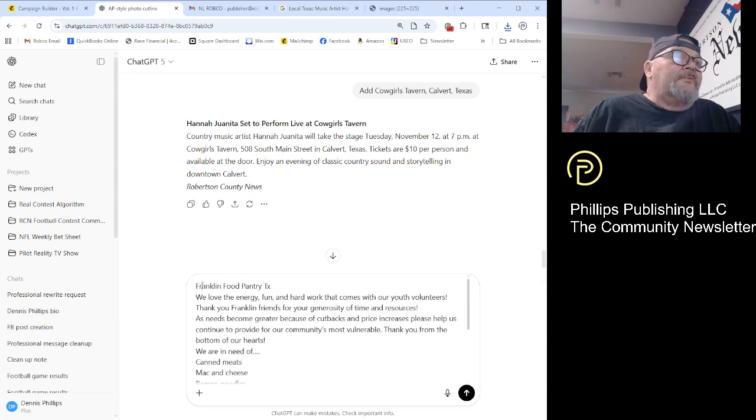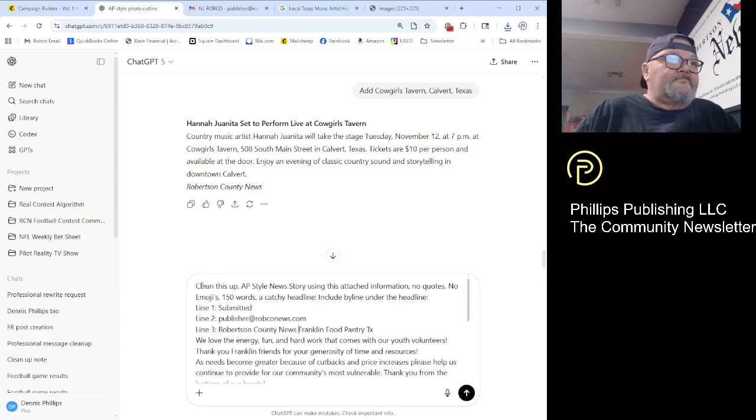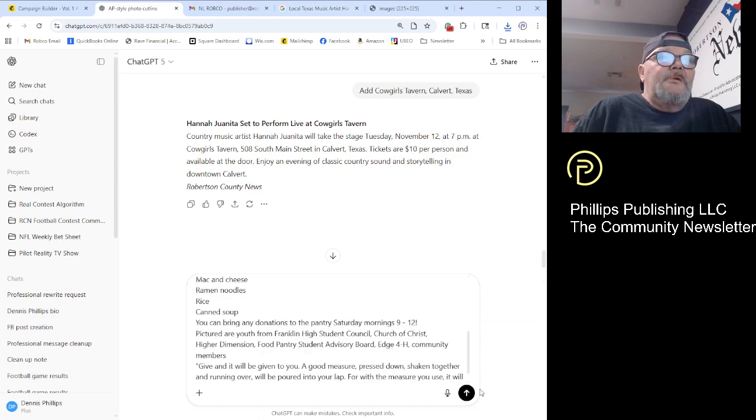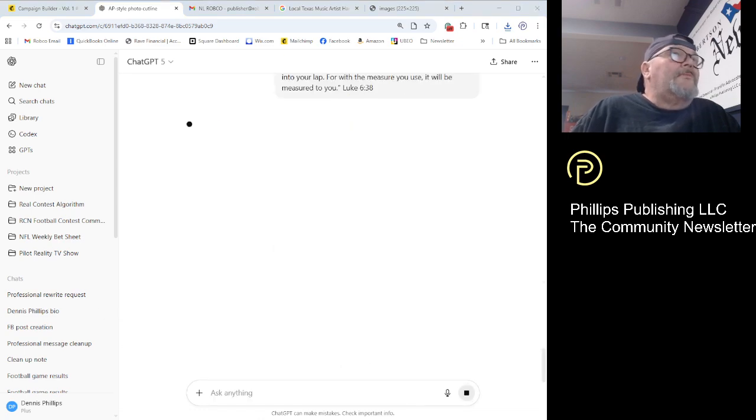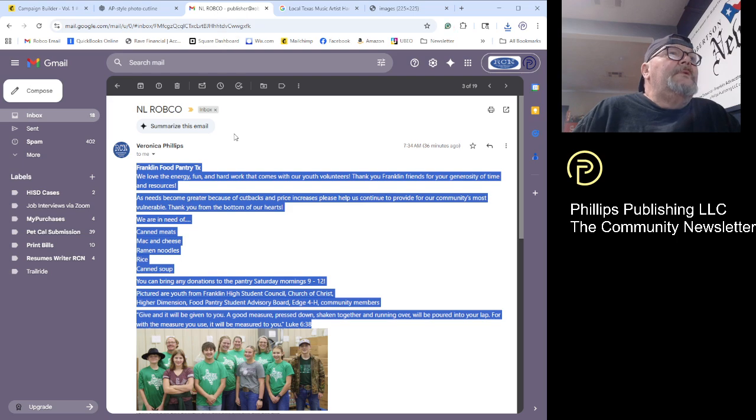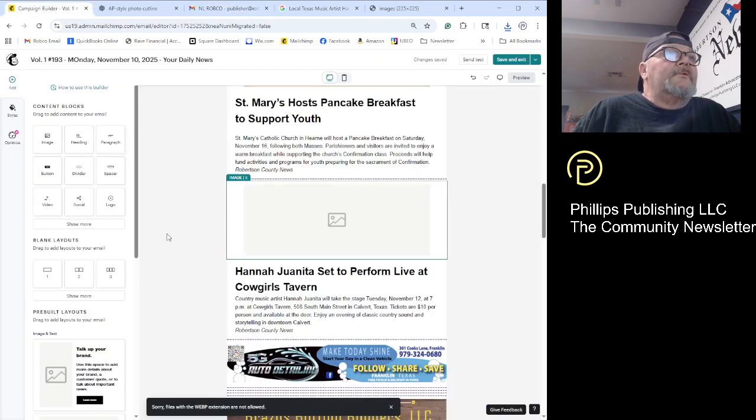Remember, people don't read really long articles, so we're going to do 150 words. And we're going to submit it. While that's going on, you guys can't see my Photoshop, but I'm going to crop this down. I do not have photo cut lines for this, unfortunately. And we're going to run back over here.